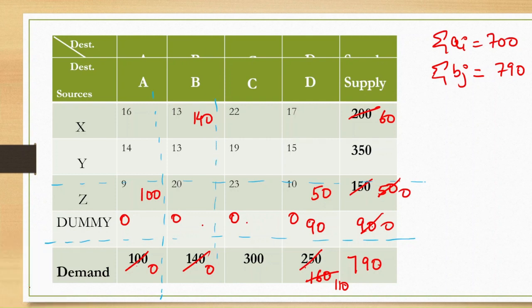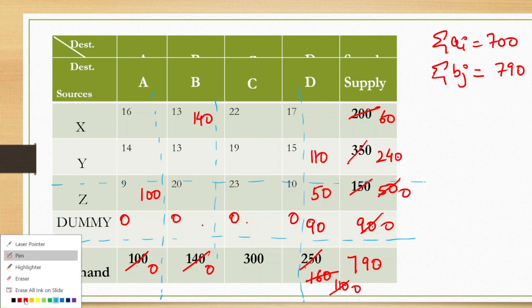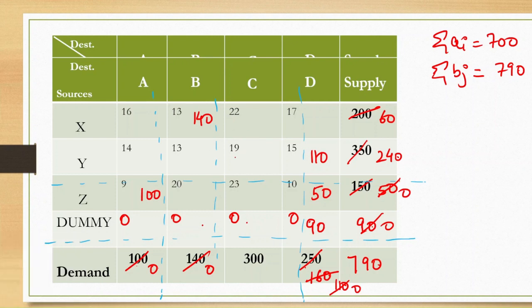We'll be looking out for the least cost cell in the remaining 4 cells. So here 15 is the least cost cell, 110 and 350, 110 is the minimum, and I'll be getting here 240. So now the remaining cost cells that we have would be 22 and 19. So 22 and 19, 19 is the minimum cost cell. So 300 and 240, 240 is the minimum. This is gone. This becomes 60. So again, a cross check that it is 60. So every time when you are finding out, the last entry must have the same demand and supply.